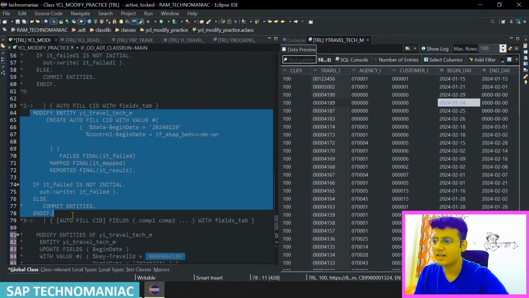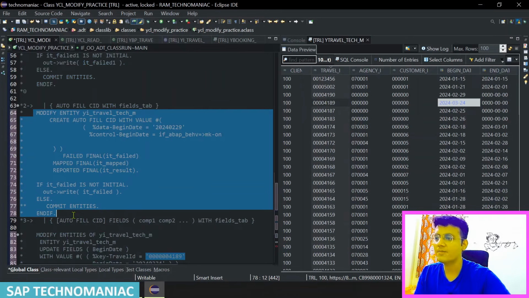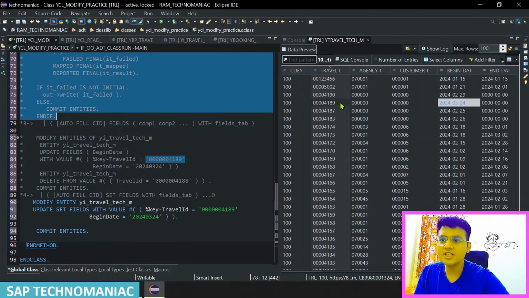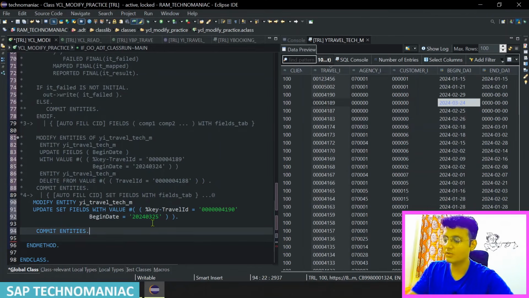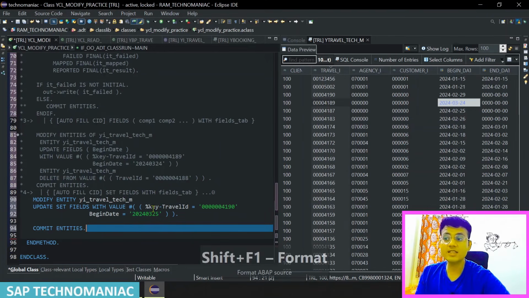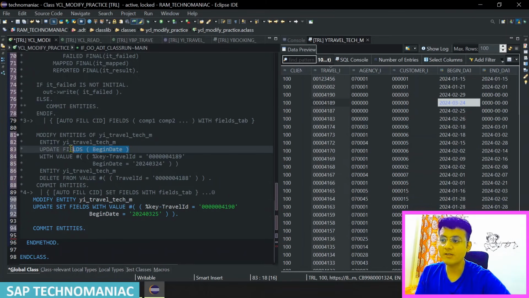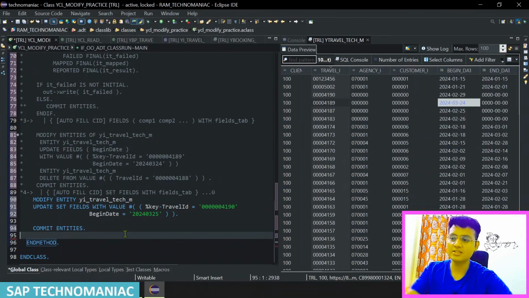I don't want to create again and again new entities. Control Shift less than, and this time I will change 4190 with 25 date, a different date. 4190 currently has 29. I want to change it to 25. Shift F1. In this case, neither have I specified the control structure nor the field list. Still it will change. Let me do F9.